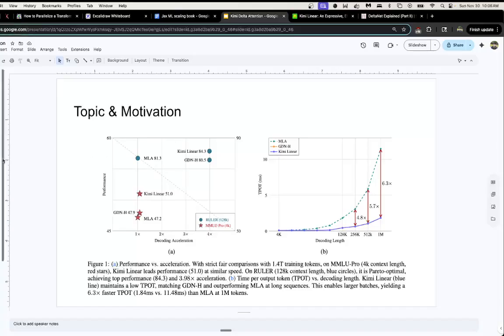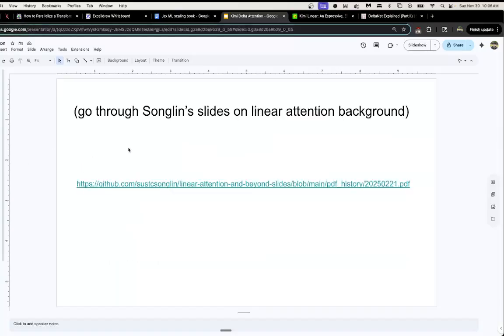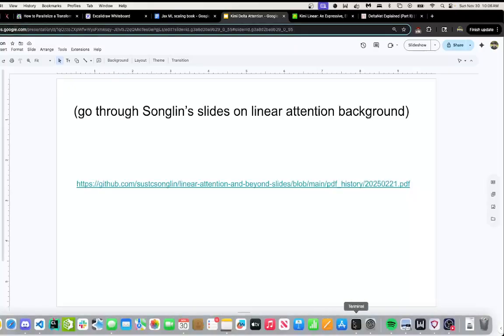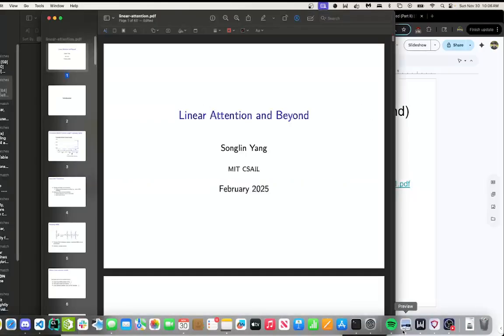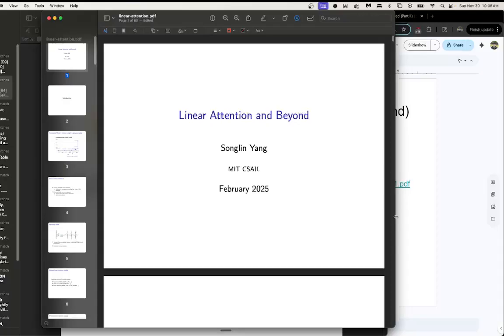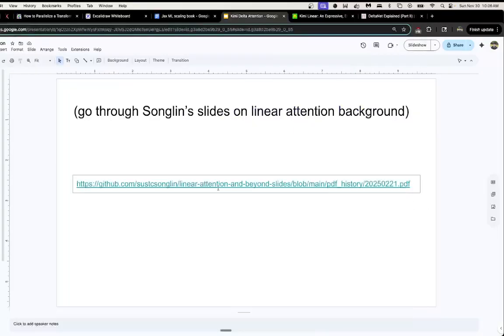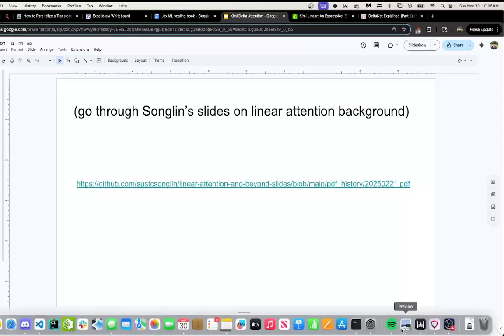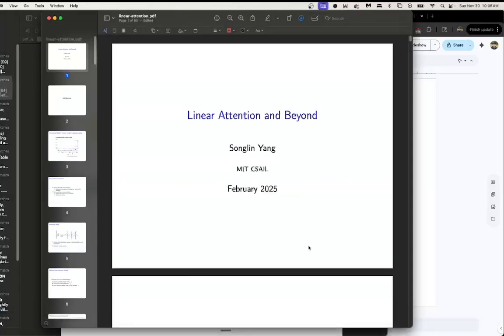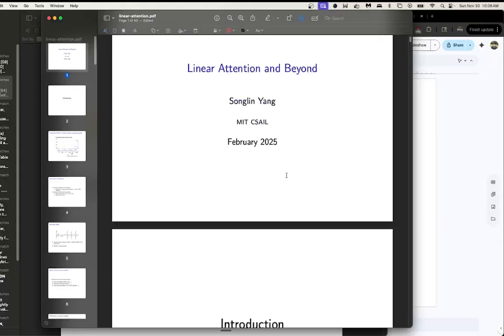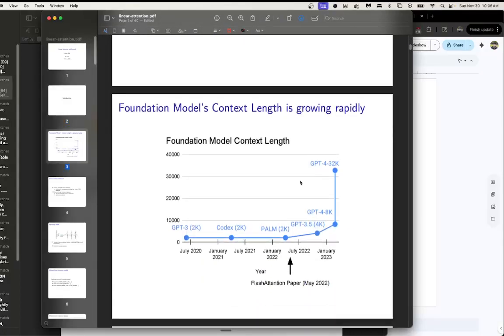So with that, I'm going to open up some slides from Songlin Yang, a PhD student at MIT who has worked on linear attention a lot. She worked on Gated DeltaNet. I started, as you can see, working on my own slides here, but then I found hers during my research, and they had everything that I was going to write. So might as well just use these. Credit to her. I'm also going to show a couple snippets from a blog post she wrote that was really good. So with that, I will get started.